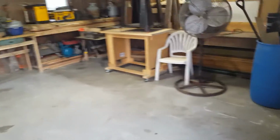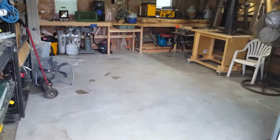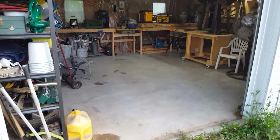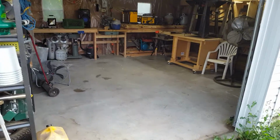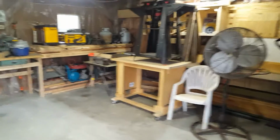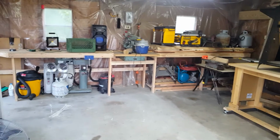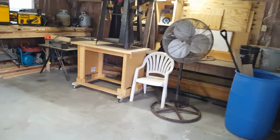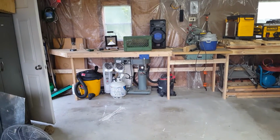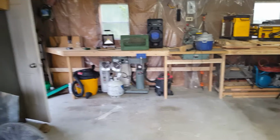One thing I always like to do at the end of the day, if I can, this doesn't always happen, I'm not the most put together guy, but see how there's relatively not a whole lot of stuff on the floor. I like to get as much stuff off the floor at the end of the day and clean up the shop, clean up any wood shavings that might be in it. There's something about coming in and everything being put away, put in its space. It's just important to me.